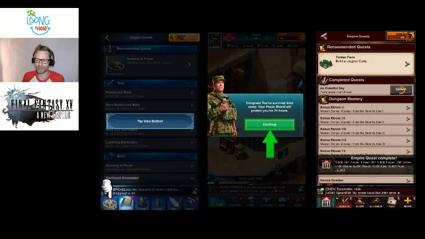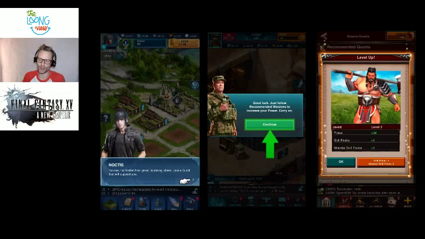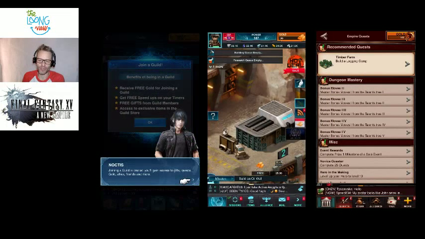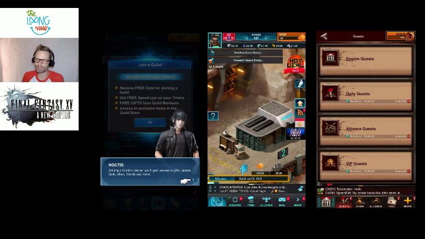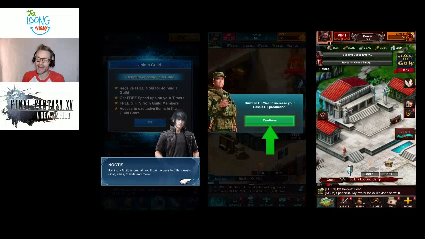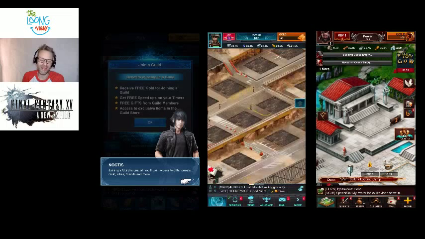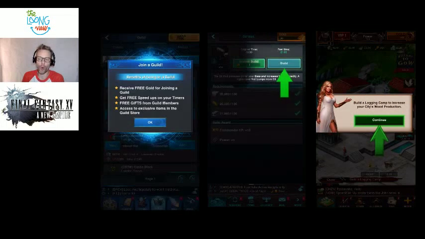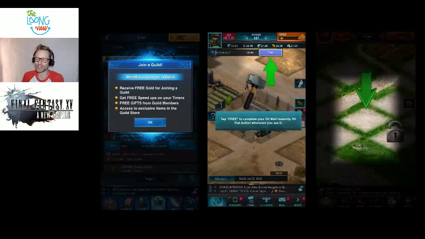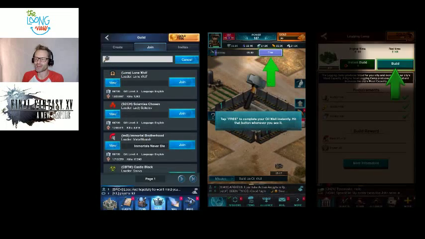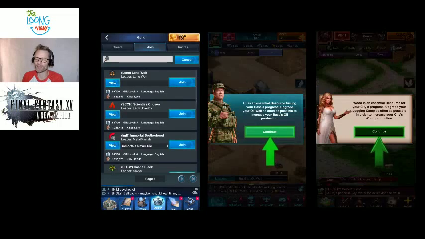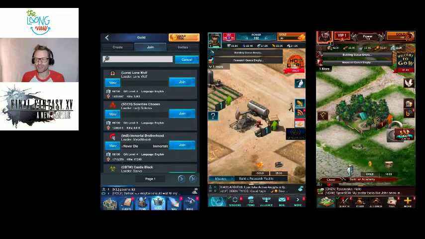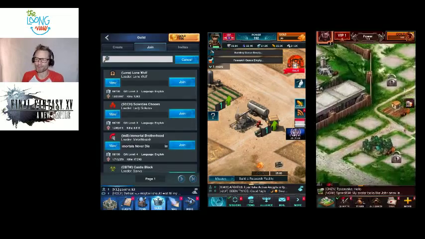So you're very much being led through the opening sequence where it's telling you what to do. Tap on these things, level up these things, and behind the scenes, the menu-based system is very similar. The core city building element is very much the same. I think, having played Final Fantasy 15 a bit, there's more there in terms of the hero, a bit more of an RPG element, but not radically different in any respect that I've seen so far.